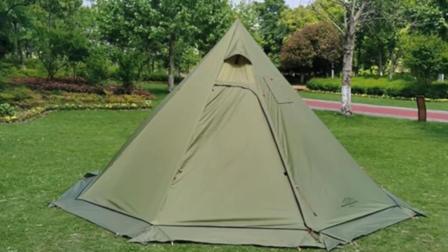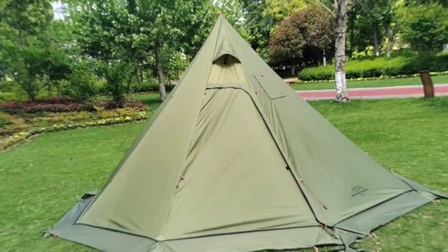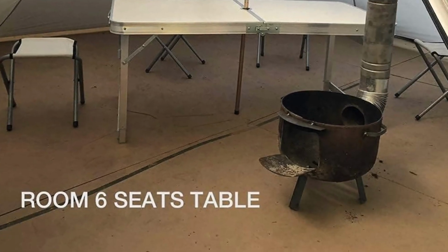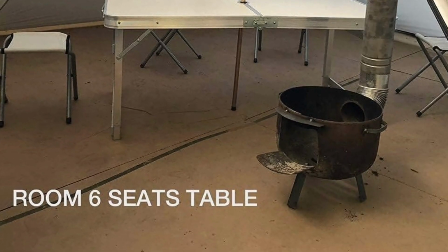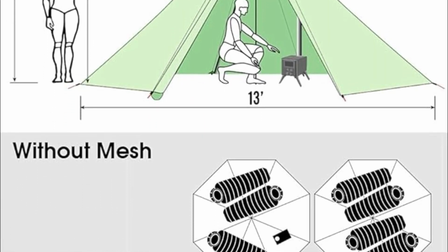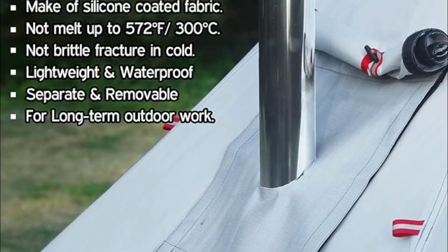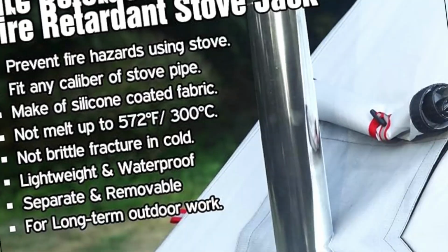on exposed ridgelines. Compared to canvas-based tents earlier in the list, this one trades insulation for portability, but the stove jack quickly brings the warmth back, creating a cozy interior that evolves into a dependable home base as temperatures drop. The ventilation system helps reduce the dread of overnight condensation, and the simple setup becomes a refreshing advantage when daylight fades too quickly in winter.